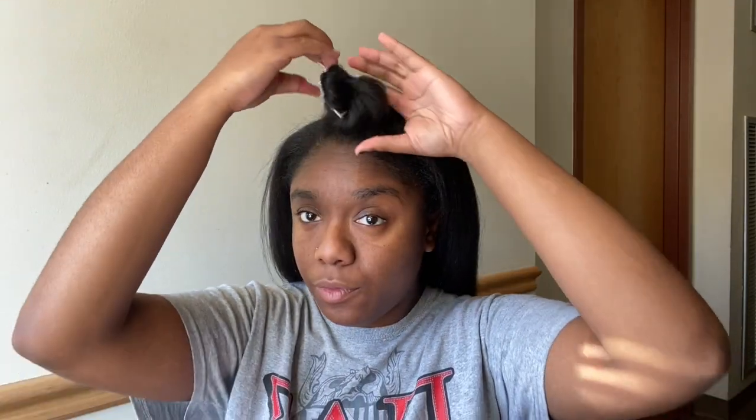Here is straight hair to me, y'all. Look at that length and the body. Can we talk? So I go in with small sections.